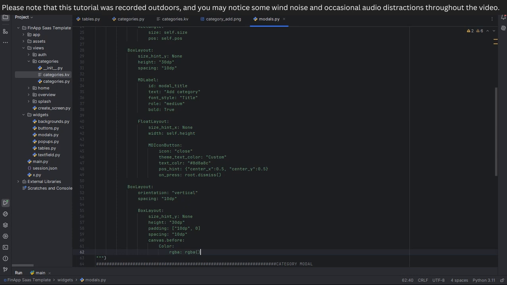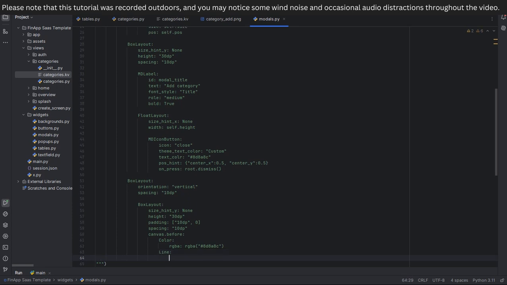Okay, so here it's going to be hashtag HD8A8C. And here it's going to be line. And this is going to be rounded underscore rectangle.